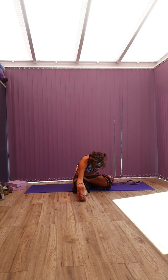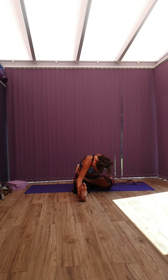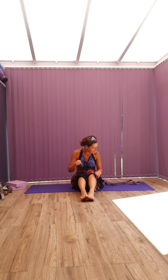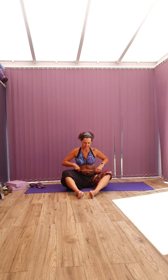And then inhale up and exhale down and breathe here. And then gently back up and again untangle. Well done. So on that side I did find it a little bit more difficult. I was able to get hold of my foot though quite comfortably. If I wasn't able to, I would have used my strap to help me.